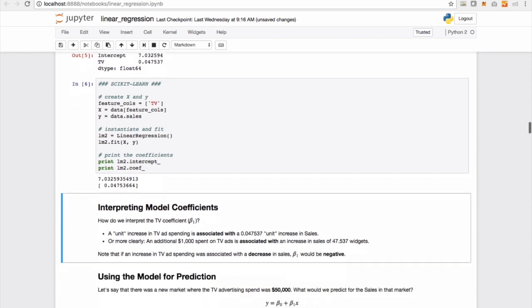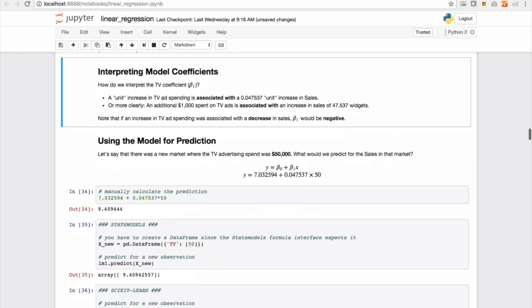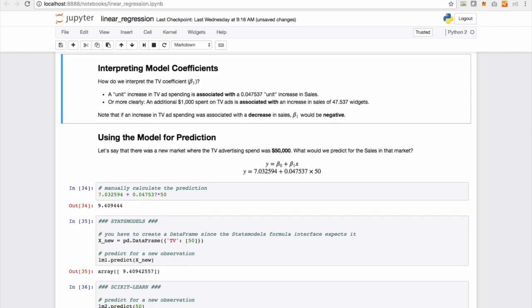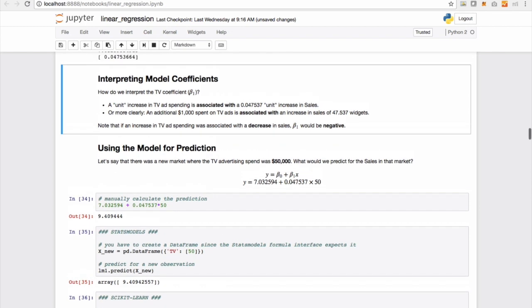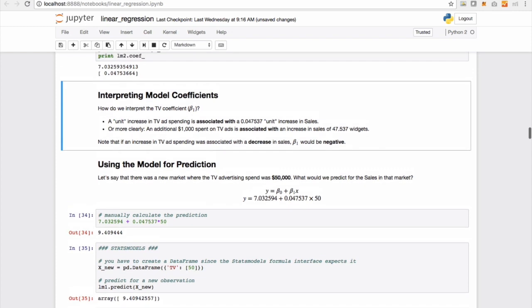Now let's try and take a shot at interpreting what these mean. A way to interpret this will be: a unit increase in TV ad spending is associated with a 0.047537 unit increase in sales.